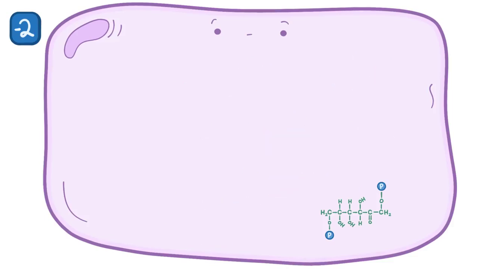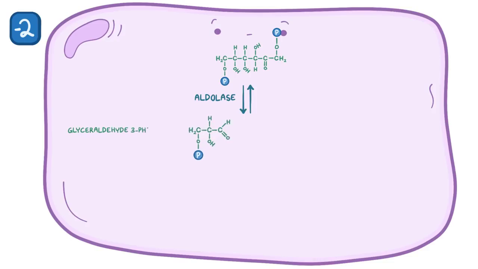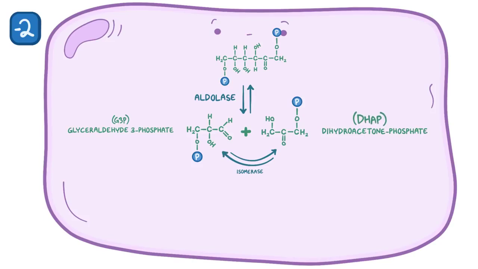Now, when cells do need energy, PFK1 becomes very active in generating fructose-1,6-bisphosphate. Fructose-1,6-bisphosphate is cleaved by the enzyme aldolase into two 3-carbon molecules, glyceraldehyde-3-phosphate and dihydroxyacetone phosphate. Only G3P can go down the glycolysis pathway, so an isomerase enzyme converts DHAP into G3P. As a result, for each glucose molecule, there are two G3P molecules.